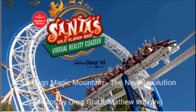So yeah, the overall score I'll be rating this ride is a 3 because, like I just told you, the reality needs to be fixed. And the reason it's also getting a 3 is because it does need to improve more. They do really need to add more drops and make it a little longer. So yeah, great ride, but it's really not that great of a ride if the virtual reality isn't working.